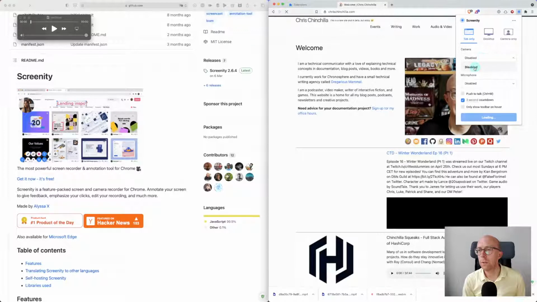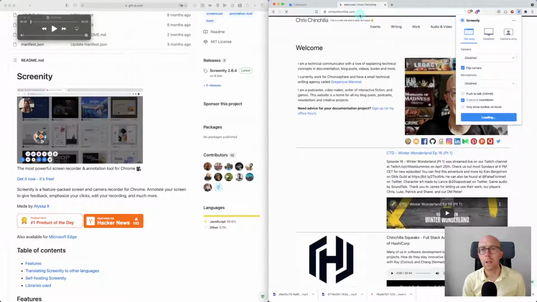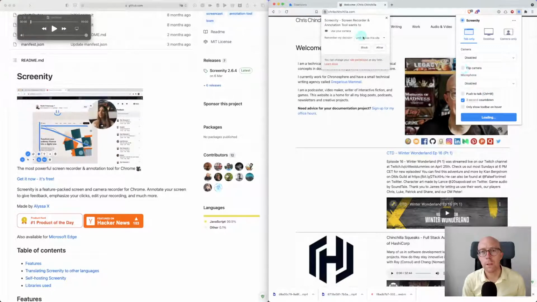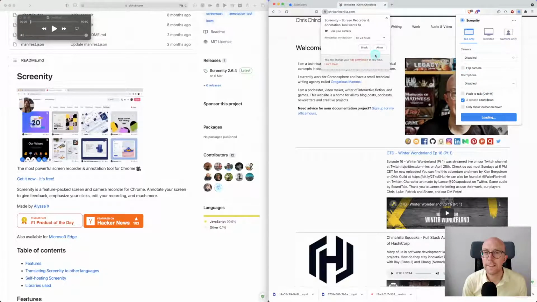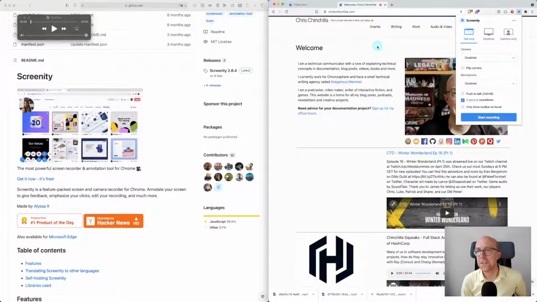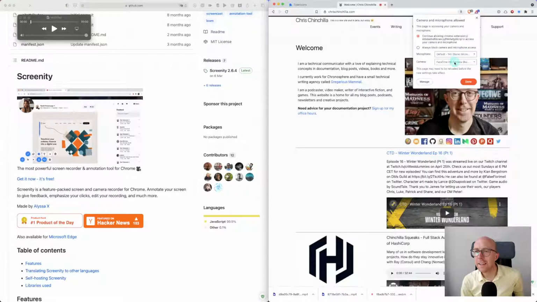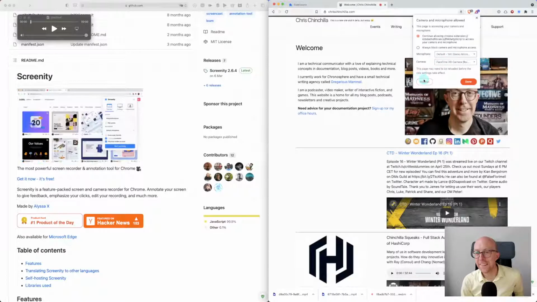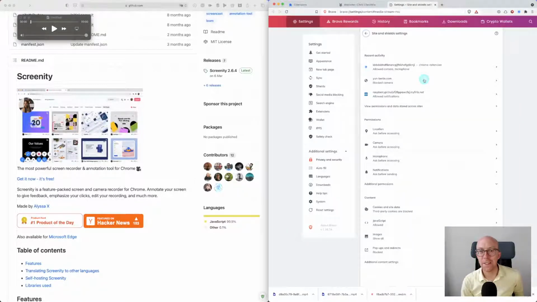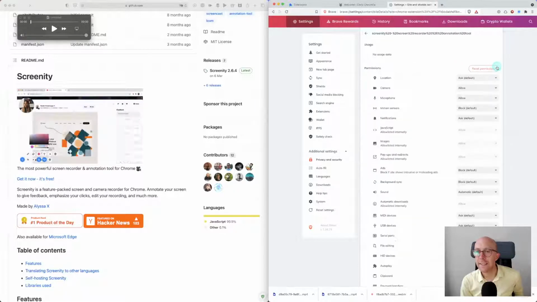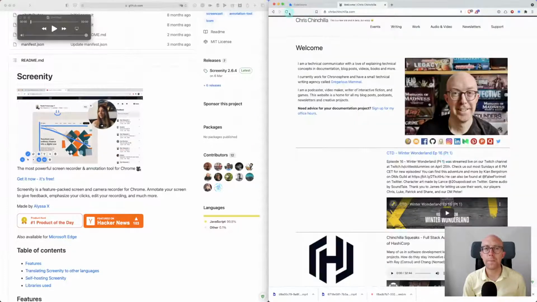I would like to enable the camera, but I can't seem to. I don't know if this is a Brave issue or a yeah, I'd like to use that camera. I don't want to use that microphone though, because that could get complicated because I'm using that microphone elsewhere. Let's clear the permissions. Okay. All right, let's try again.